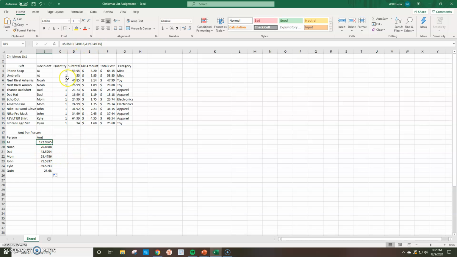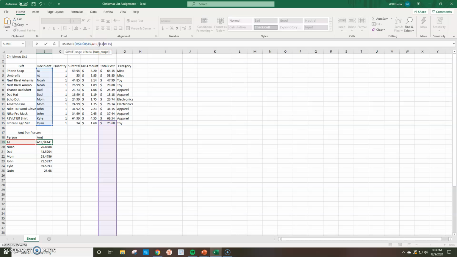So here's what you got to do. Go back to that first formula. Up here in the formula bar, to make Excel lock a range in, you got to put a $ before and after the letters. So I've put one before and after the B's, and I'm going to put one before and after the F's as well, because I don't want these to change.